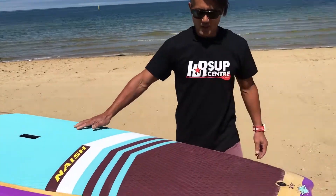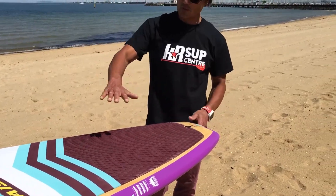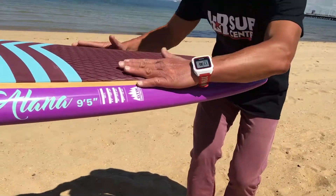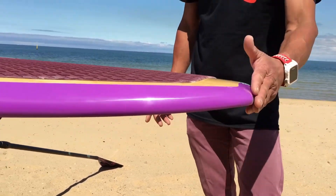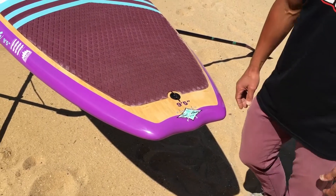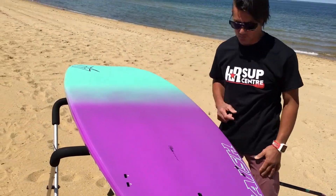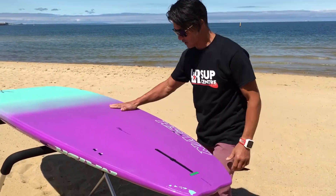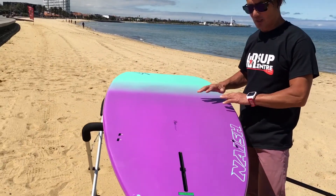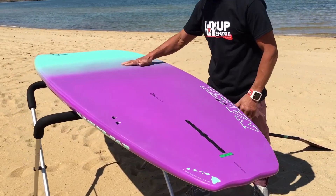With the tail, they've kept the width quite generous, but as you get into surfing there is a bit more rocker through this board than some of the other all-rounders in the nine-and-a-half foot category, and the rails and the tail are just a bit finer as well — you can see the deck just rolls off a fraction in the tail. There's a funky bat tail going on here, which makes a really nice pattern in the wake. The bottom shape is a nice, clean, even design — nothing too funky, just very predictable and stable in the chop, which is important for an all-rounder.